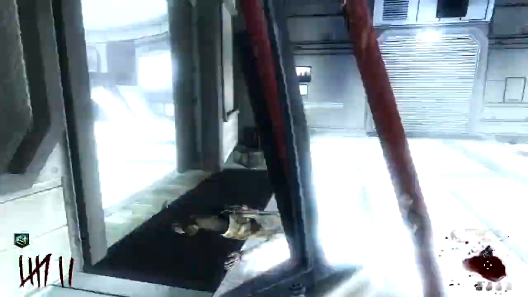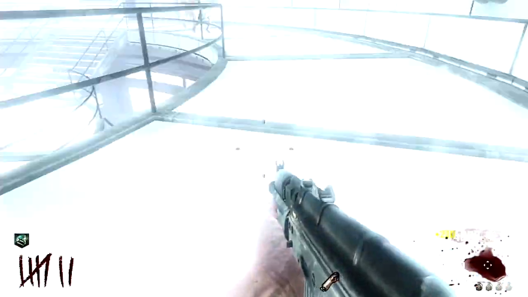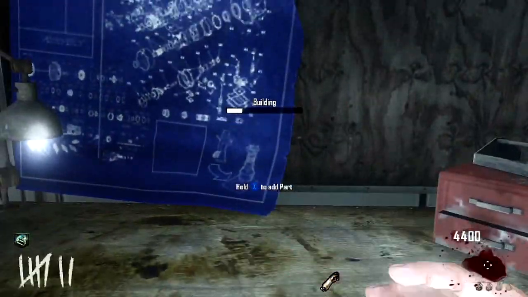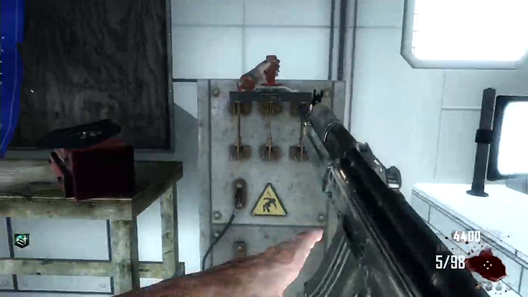Now, I had to deal with a train of zombies here following me, and I just pwned them with the riot shield. And then I go over here and I locate the hand, which is the smallest and final part of the power. So you go over here to the crafting table yet again, hold X, and that is the final part of the power, and then you're able to hold X and it turns on the power.